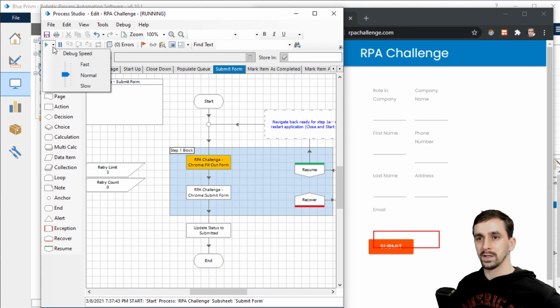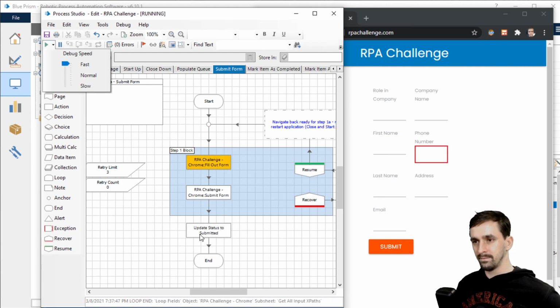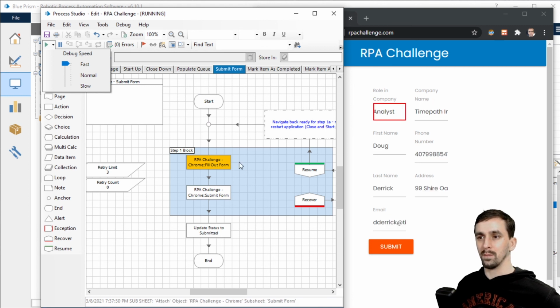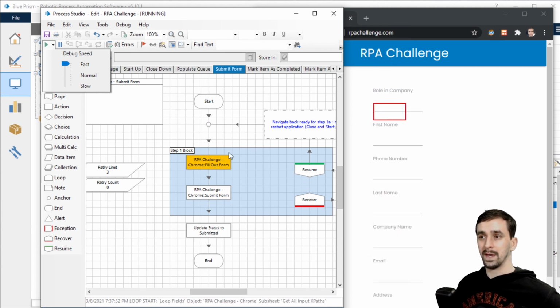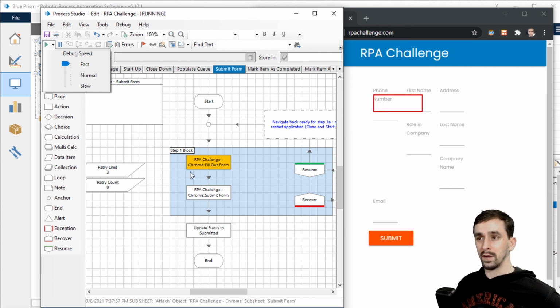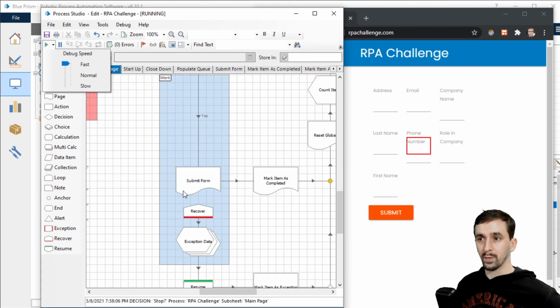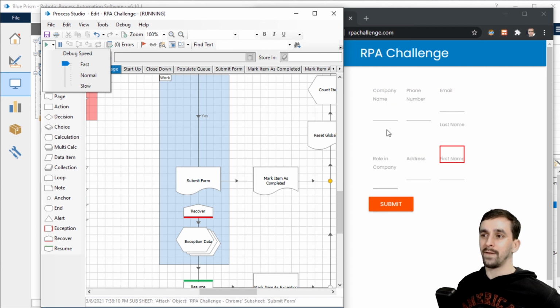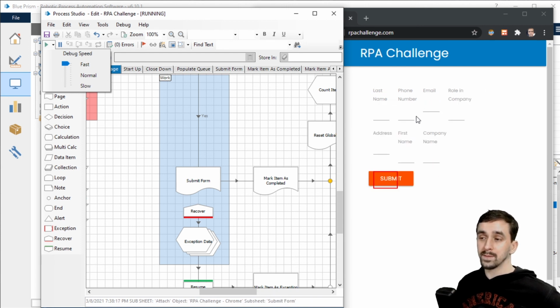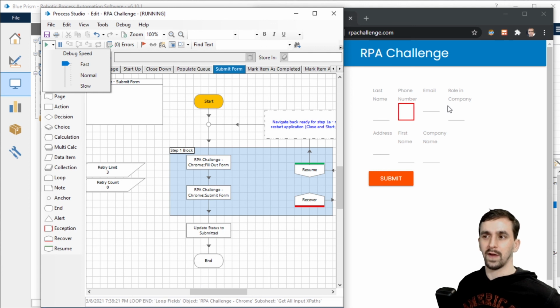But I'm going to change the speed so that it goes faster. So you won't see Process Studio moving quite as much on the left if you see it at all, because the UI doesn't really change much when you run it at full speed in Process Studio. Something else to recognize is that full speed in Process Studio is not full speed for Blue Prism. You have to run it in Control Room before you can get the max speed that it can run at. And as far as how fast it's running over here, this is pretty much the max speed it's going to get. So how fast it's moving around and looking at the items, personally, I think it's fairly fast, but that's about as fast as it's going to get in this case.